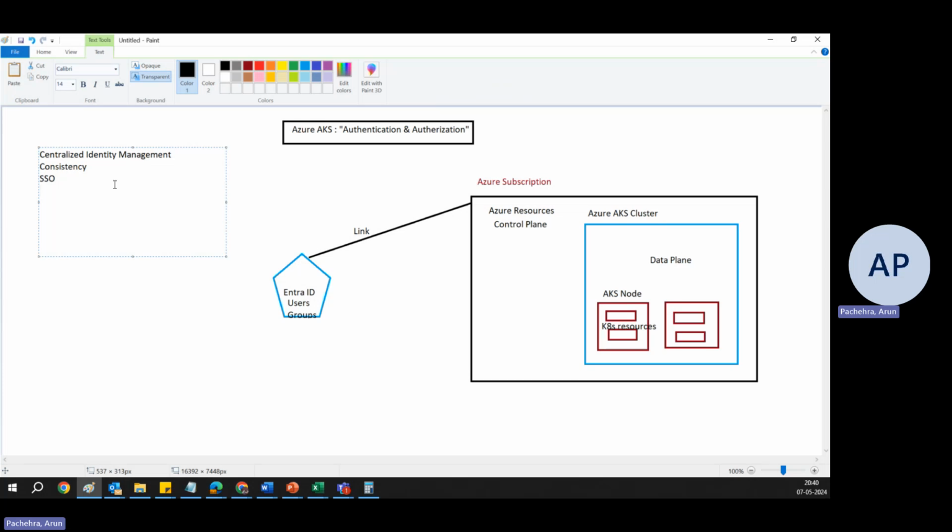And because Entra ID is going to be our identity management solution for Kubernetes in Azure, or Azure AKS, all the wonderful features that Entra ID offers, we can easily leverage them. For example, MFA, which is multi-factor authentication, a stronger authentication. And we all know that by adding just one more factor for authentication, it can save up to 99% of attacks related to authentication.